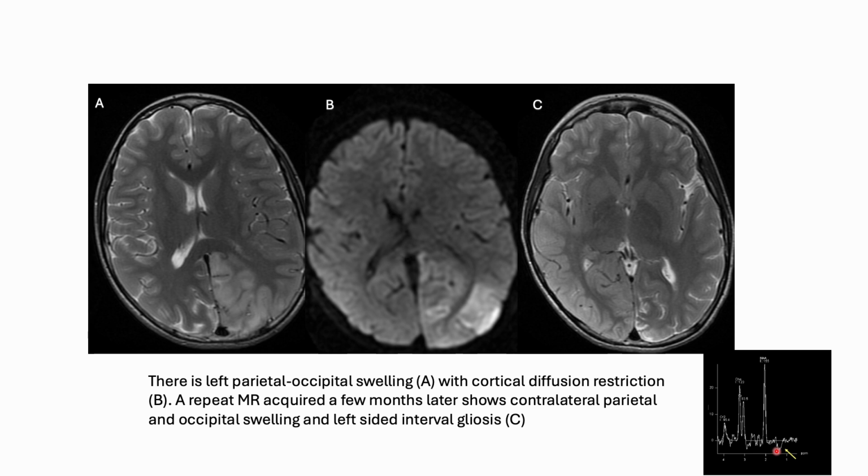At this point, they also had an MRS, and I know this MRS is quite tiny on the screen, but you can see that there is a lactate inversion peak. And this is a child with the mitochondrial syndrome called MELAS, where essentially you get a migratory cortical stroke-like phenomenon, which is completely metabolic in its origin and classically appears to migrate. And what is quite interesting is that these episodes of metabolic decompensation are associated with intercurrent illness, which can often be red herrings, and can also lead to some developmental regression in sort of younger kids.